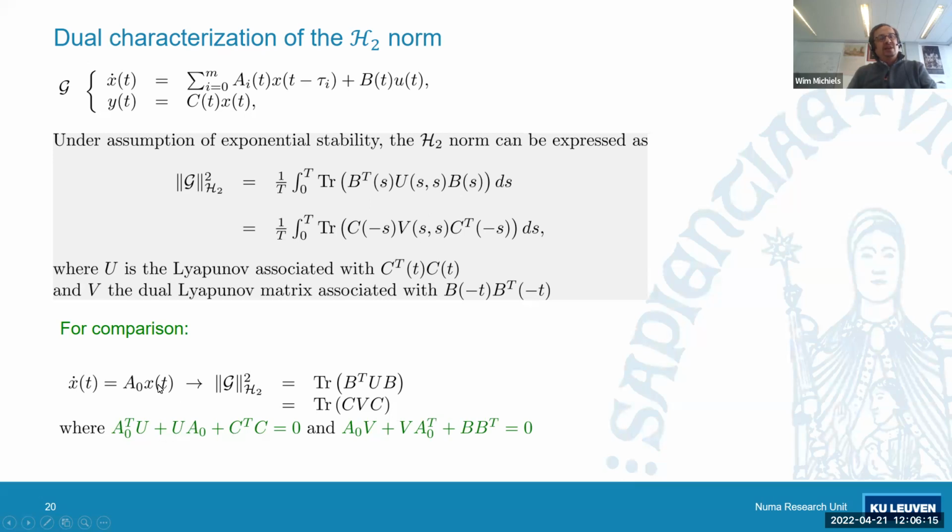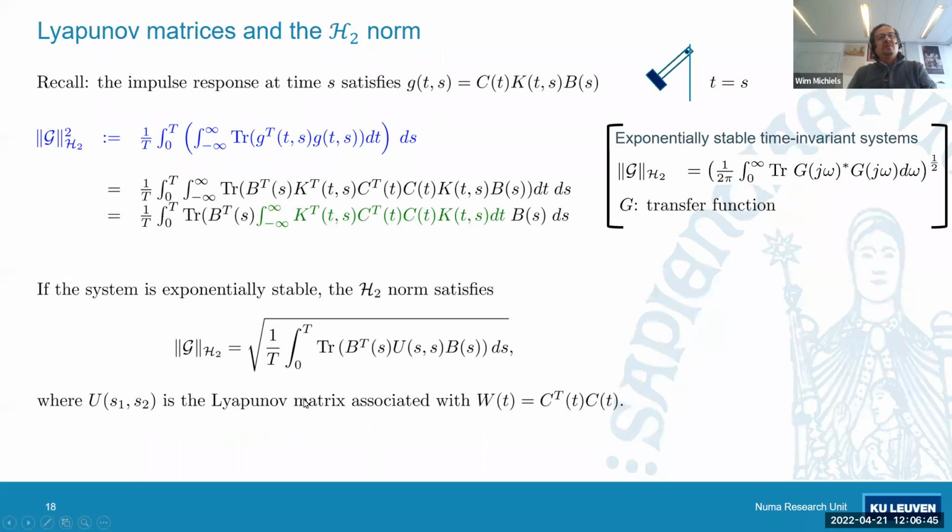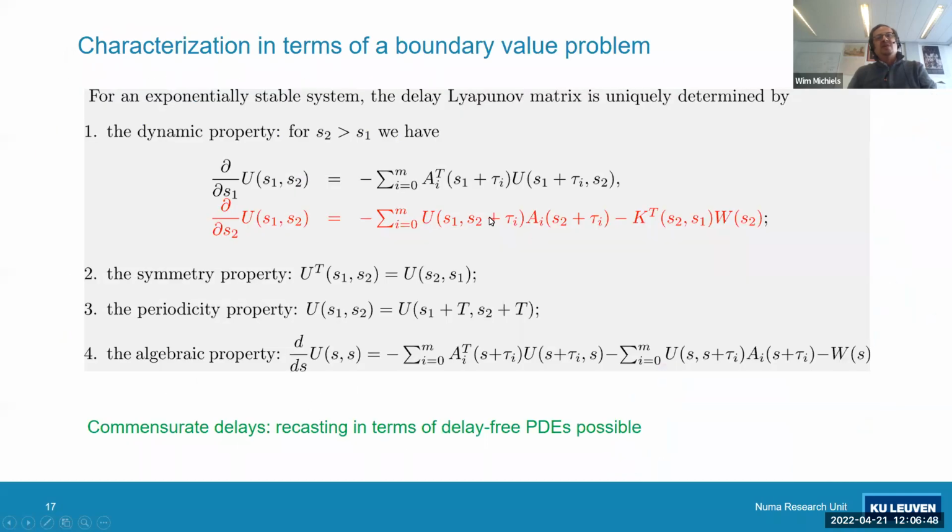So for a standard ODE, like below here, with, I forgot to mention, the input term Bu and the output Cx, you would have this kind of expression, which I'm sure many of you are familiar with. So in other words, you have something similar, but first of all, we have to average because of the periodicity. And second, instead of solving a standard Lyapunov equation, we have to solve a matrix valued boundary value problem involving a PDE evolving in two directions, so with two variables.